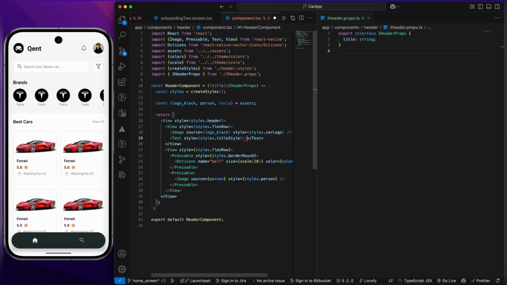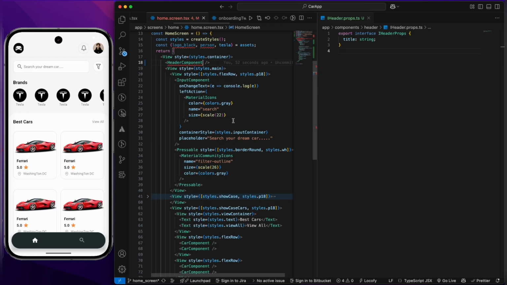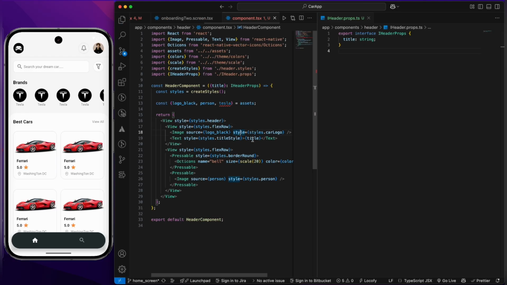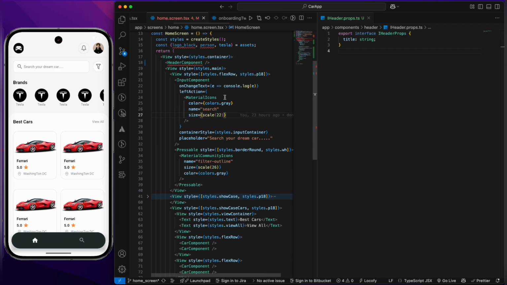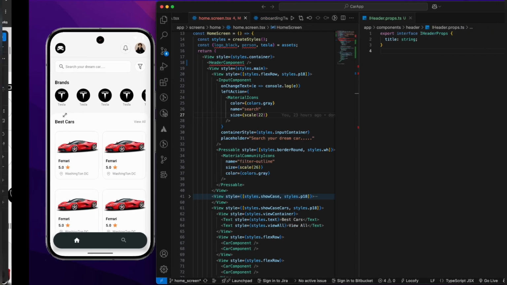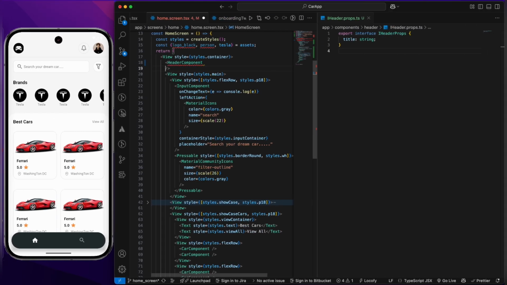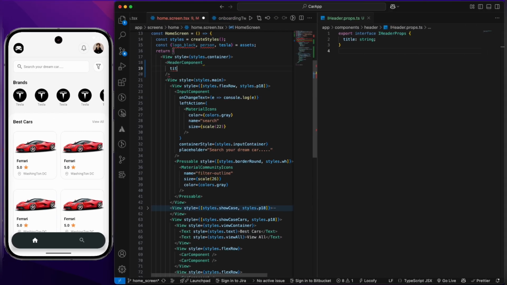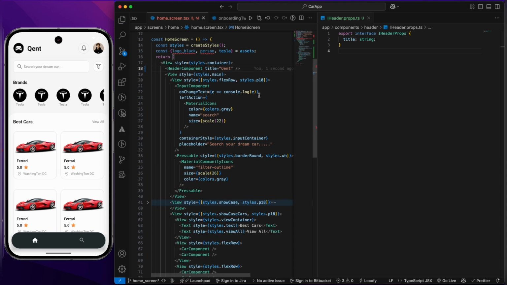Remove this text and pass it to this header title, like this, and just copy this text. Yeah, like this.